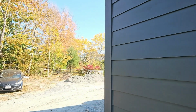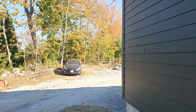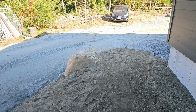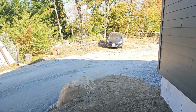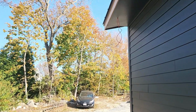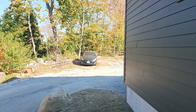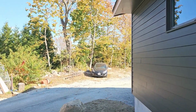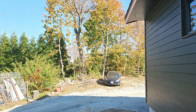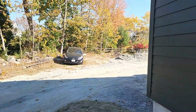I'll take you around the corner. I thought this was an interesting concept. You can see the large stone in the corner, and you're probably wondering, okay, why do we want to put that stone in the corner? Well, the site contractor did it so that no box trucks are ever going to challenge that corner of the soffit. He made it so that by putting that stone there, if you dodged the stone and went around it, then you would clear that. So we're not in any way challenging that soffit.